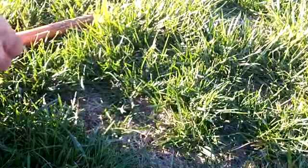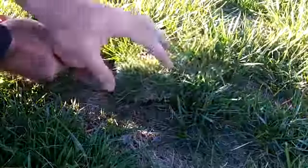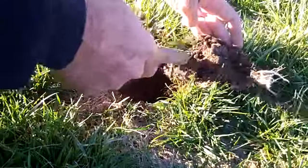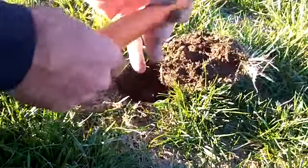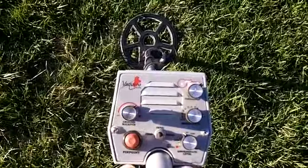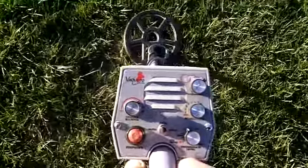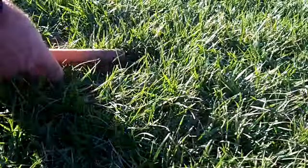Small plug. Ground soft enough. Okay, another pull tab, no biggie. Here's one, sounds smaller, right on the surface sounds like. This sounds shallow.